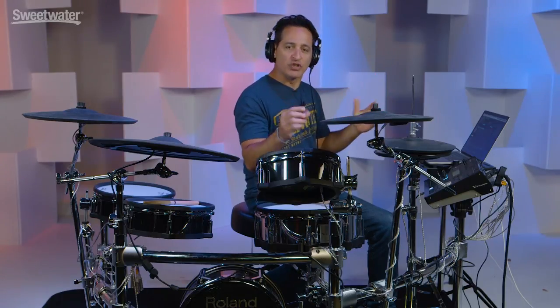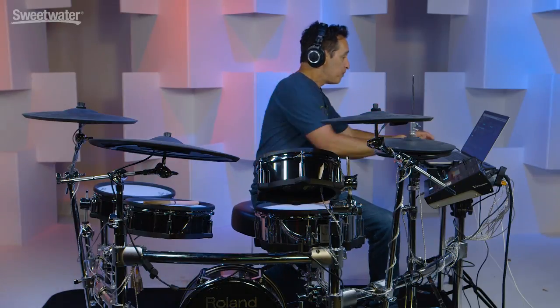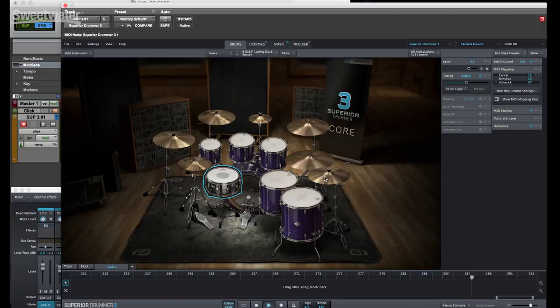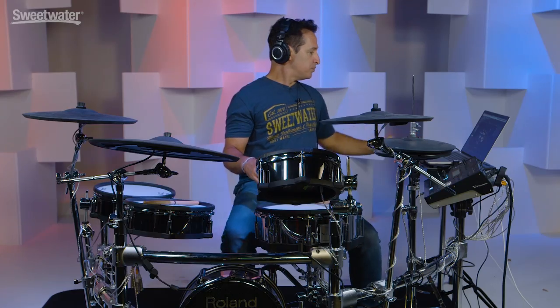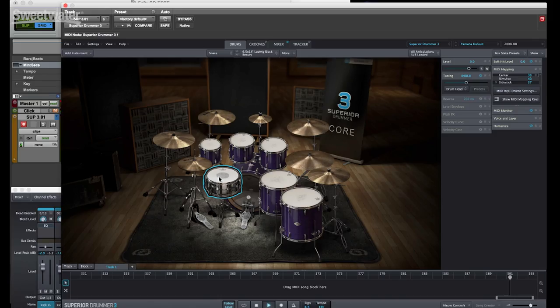So it just makes it easier to pick out specific sounds with specific definitions, rather than going through 8 million sounds that you have in your library. So they made it very easy to search for sounds in this way. Then when you find the sound you want, close it, and you're good to go. And you do the same thing with any other drum in the library.